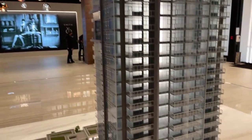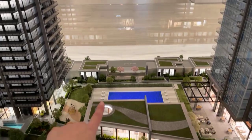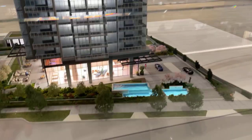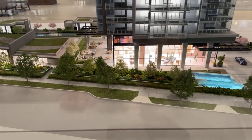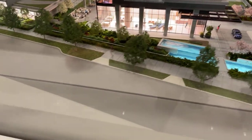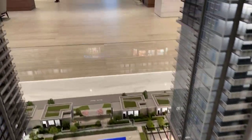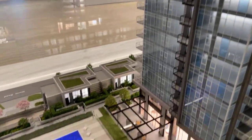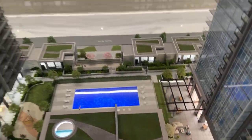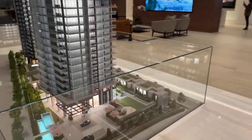So what I didn't get at yet is that both buildings, while they share these central amenities down here, they each will have their own private amenities within the building that are not shared. So you can see a lounge area, and actually this is the central lobby. It's very much a hotel inspired lobby, and there will be a concierge service there as well. And then you do have an outdoor lounge area down here. Hopefully you're getting an okay look at that. There is a sky lounge as well, which we're going to show you in just a moment.